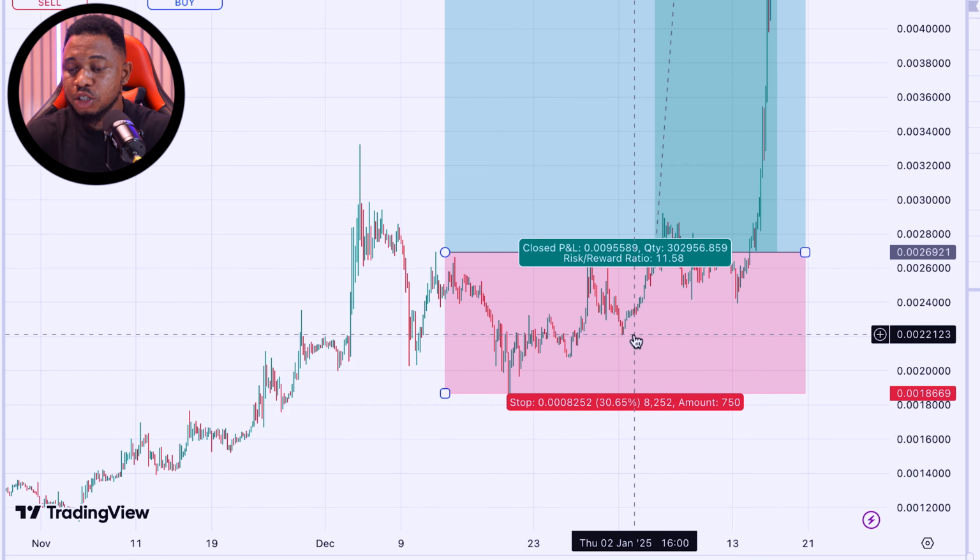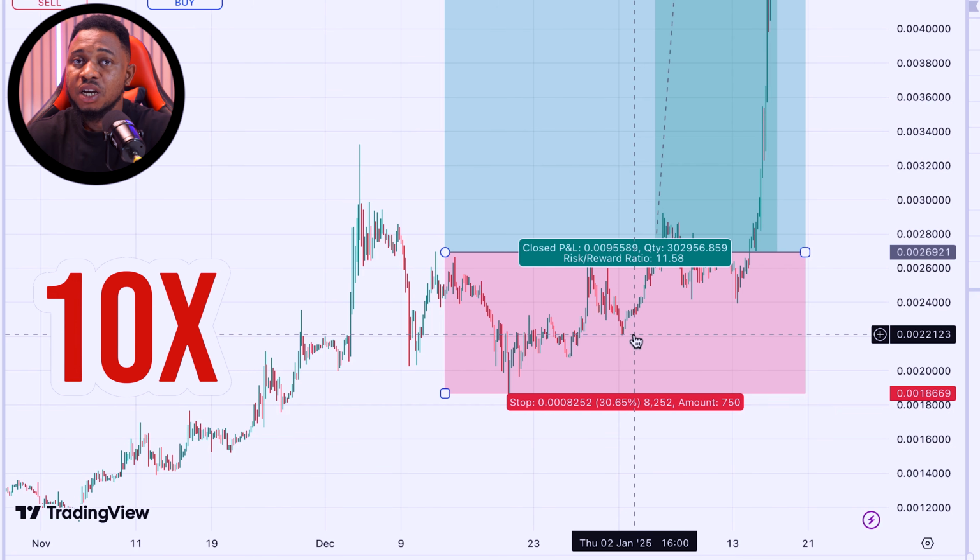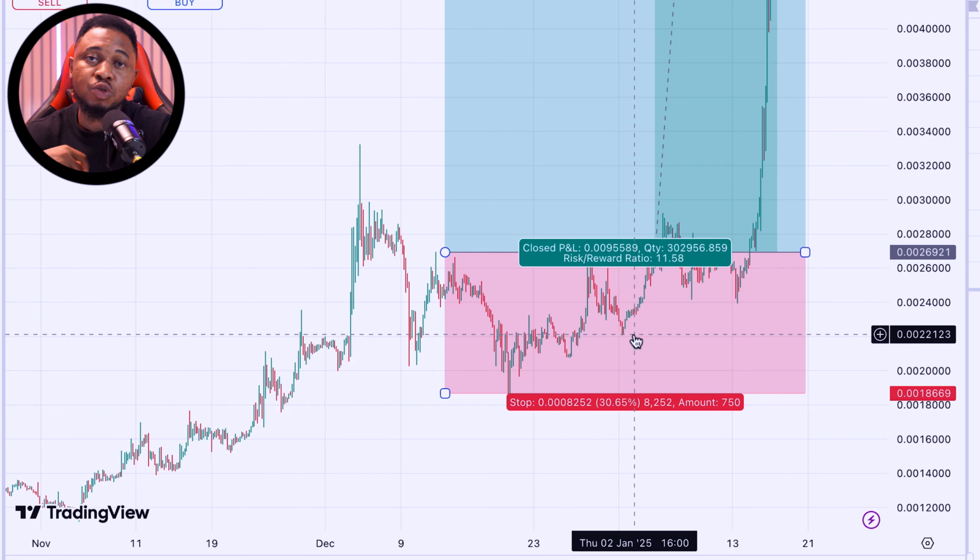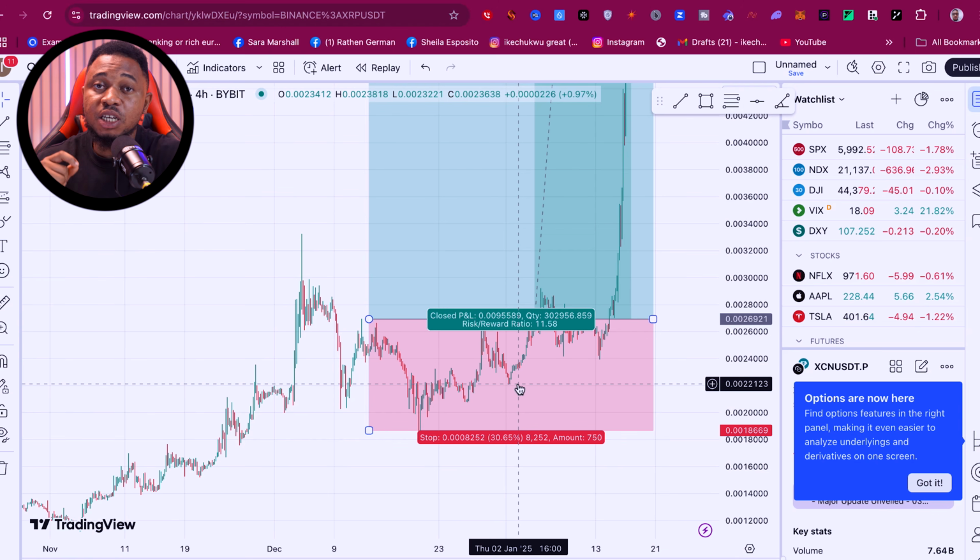So if you had entered this trade with a 10x leverage, it simply means when this thing gets to 100%, it would have liquidated you, because even a 10x multiplied by 30 is going to give you around 300%. So for you to still be on this trade, you would have kept more than 300% of your money, and then you're using cross margin to enter this trade. Don't worry, if you don't understand this, just watch this video to the very end. You're going to understand it better.